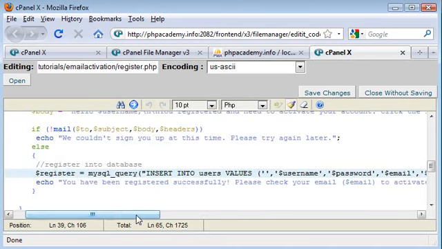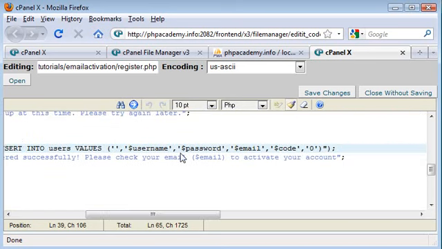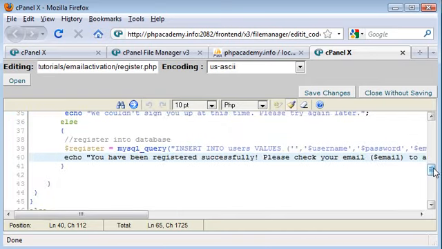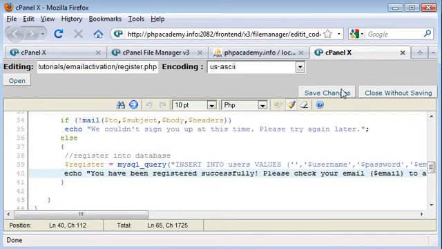And then we're just going to display a little message: you have been registered successfully, please check your email, their email in brackets so they know which email it's sent to, just in case they forget, and then to activate your account. So that's pretty much that process done, and that's going to send out the email, put the code into the database and await their activation.